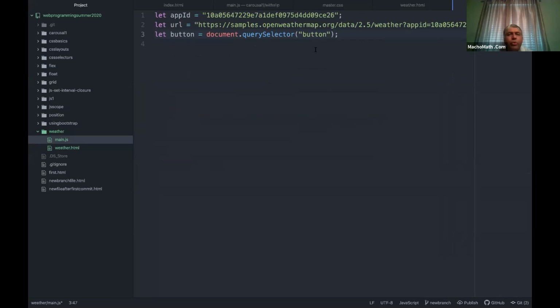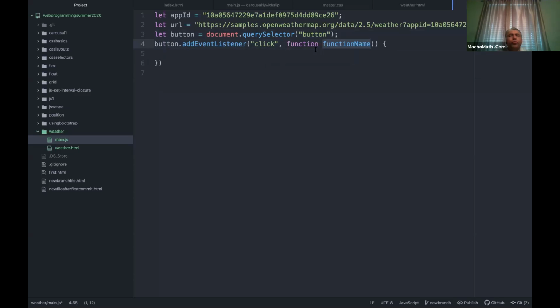So you have got hold of button. Now what would you like to do? When I click on button, bind the click event of button. So say button dot add event listener, click, and then function.